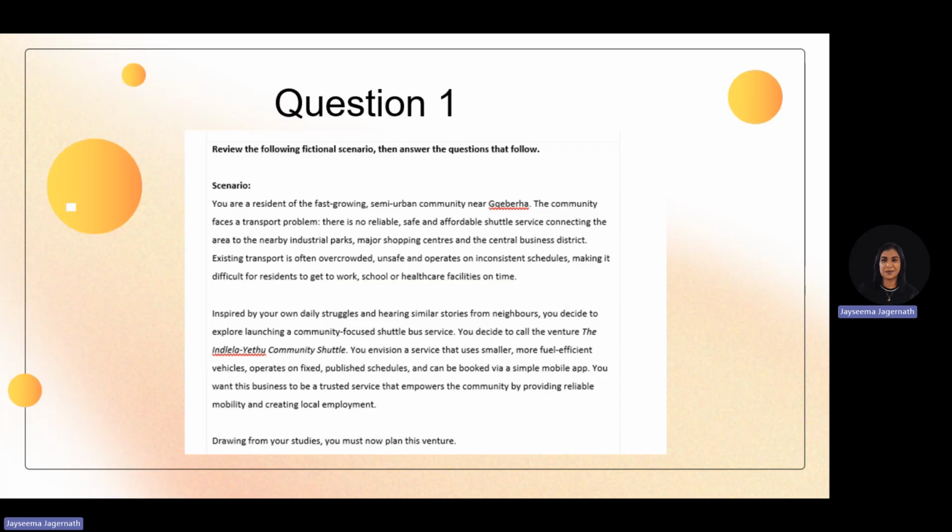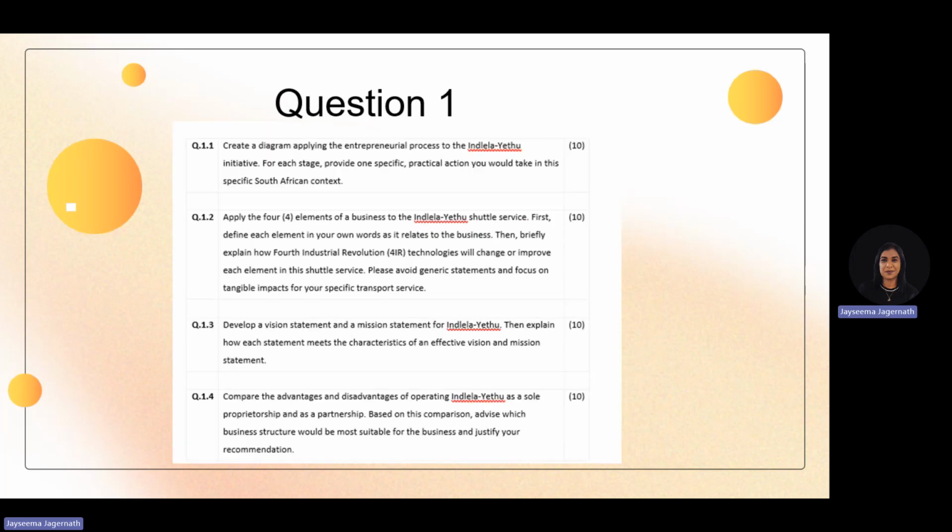We want this business to be a trusted service that empowers the community by providing reliable mobility and creating local employment. Drawing from your studies, you must now plan this venture. So question 1 asks you to create a diagram applying the entrepreneurial process to the case study.